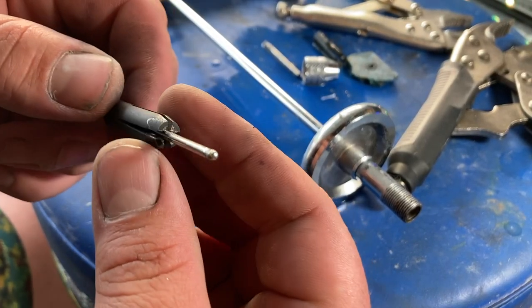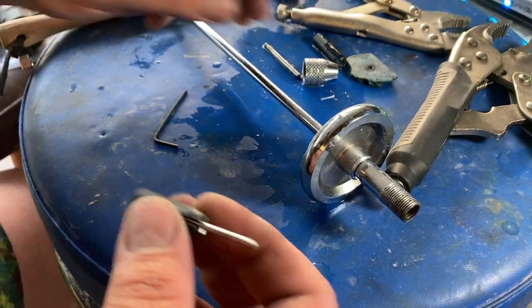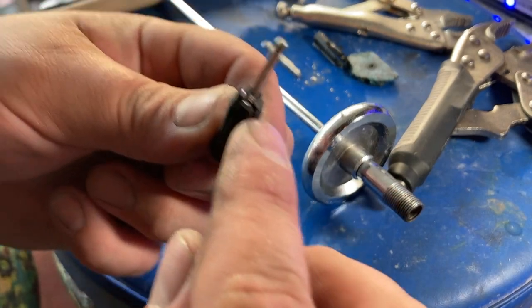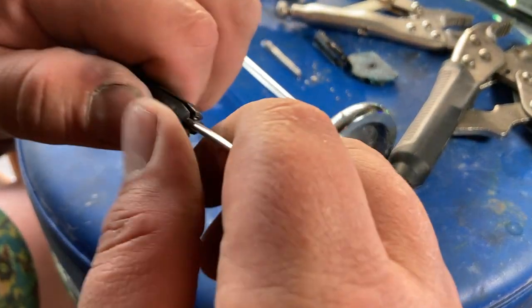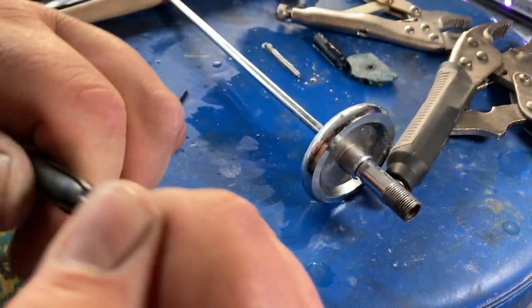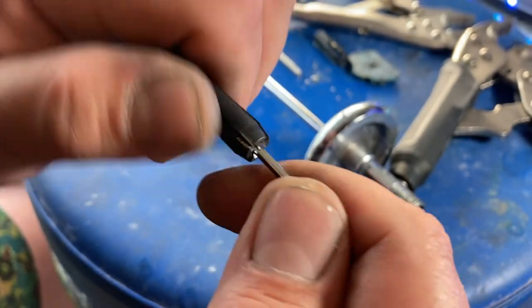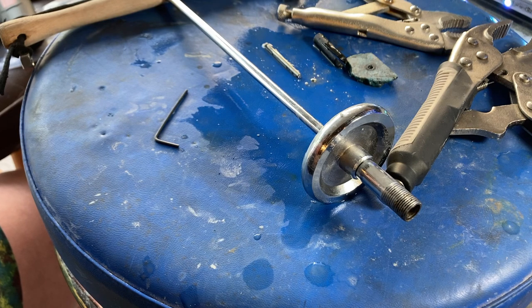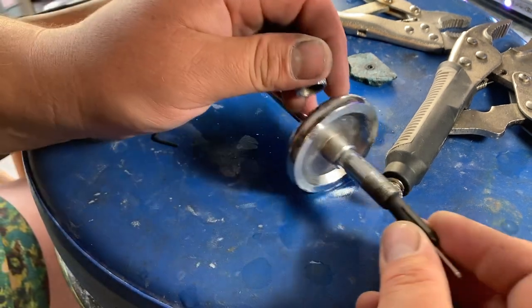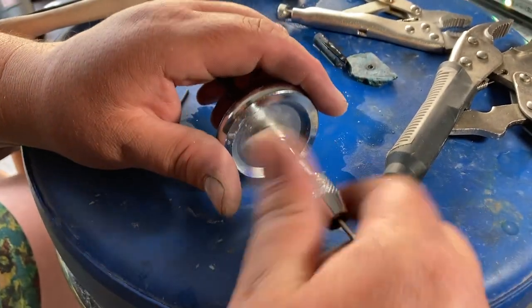All right, we're using a smaller burr. So I'm using the smaller grommet. I had to pry it open because it was sealed shut. Then with the Allen key that I pried it open, I kind of bent it open a little bit. You might have to do the same. Anyway, that is in here. This is in there.